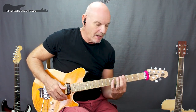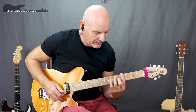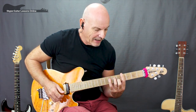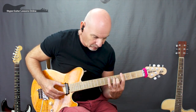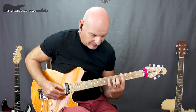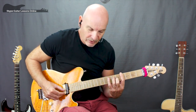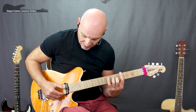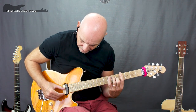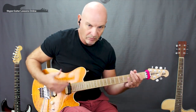Now we're going to move our bar. Our first finger acts as a bar on the 4th fret, and we put our 3rd finger on the 6th fret on the D, and our 2nd finger on the 5th fret on the B. We play 4th fret on the low E, to the D string, 6th fret, 4th fret using the bar on the G, and then the 5th fret on the B. And back to the D string and back to the G string. So we get this. Now he plays that through in 1 bar, so let me just play the whole bar together.